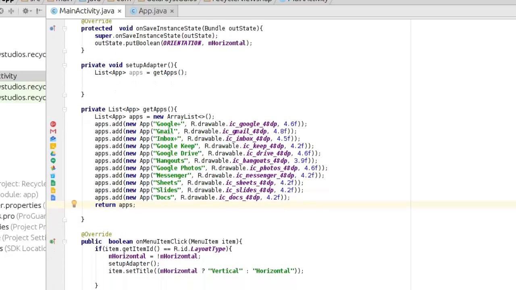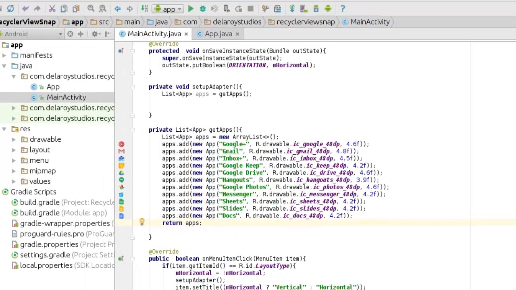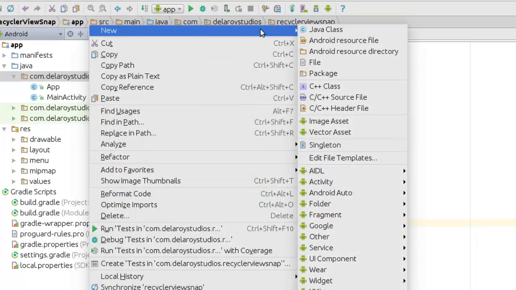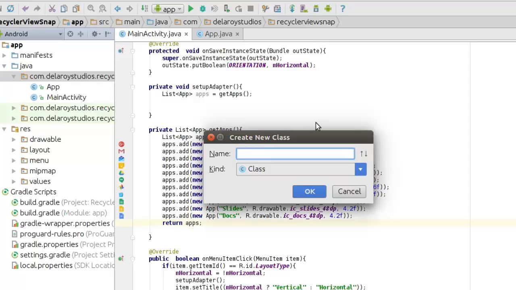That's cool. We have it set right, so we still need to pass the adapter, which takes us down to the Snap adapter. But before we do the Snap adapter, we need to actually create an adapter that will handle the recycler view. So we have to create an adapter class which will handle the recycler view. After that, we create the snap followed by the snap adapter. Let's quickly create the adapter class. Call that adapter to handle the recycler view.